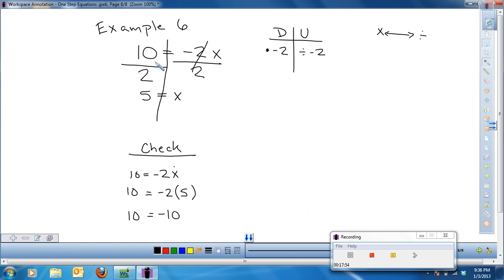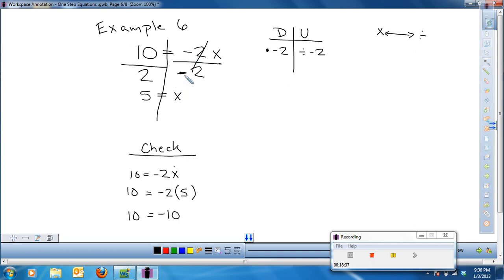So let's ask ourselves again, okay, what was happening to x? It was being multiplied by -2. So I said multiply by -2. That's right. How do I undo multiply by -2? I divide by -2. Okay, that's correct. So I came over here and I divided by 2. I forgot to include this negative, and you need to bring that negative with. This is a common mistake that a lot of us will make because we'll forget to bring the negative.